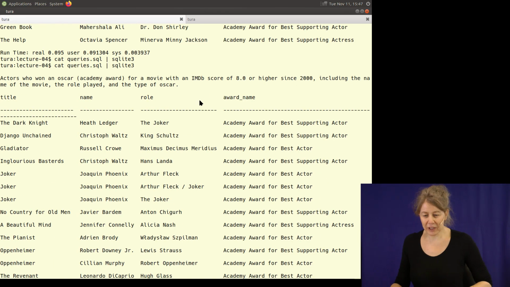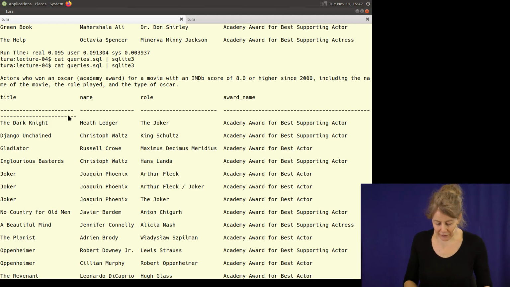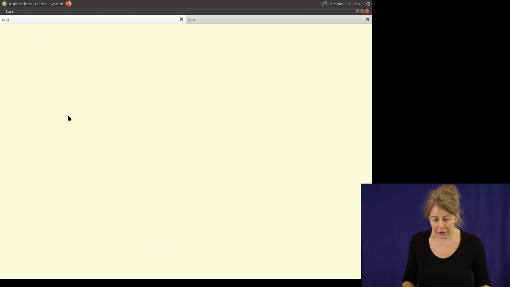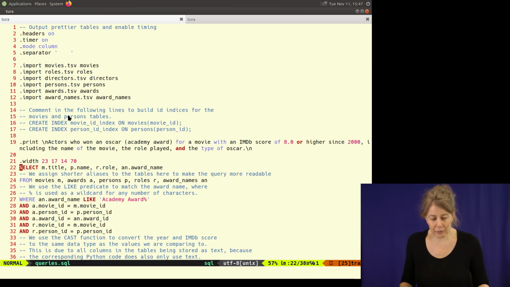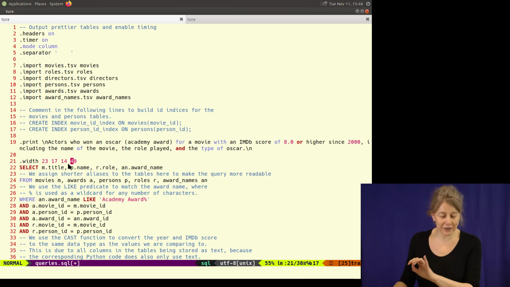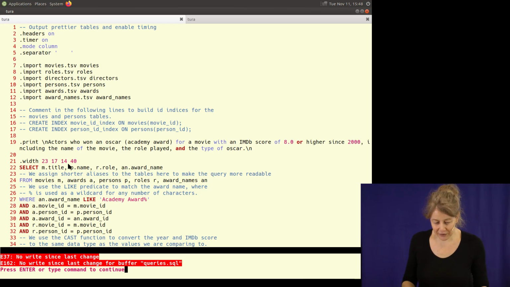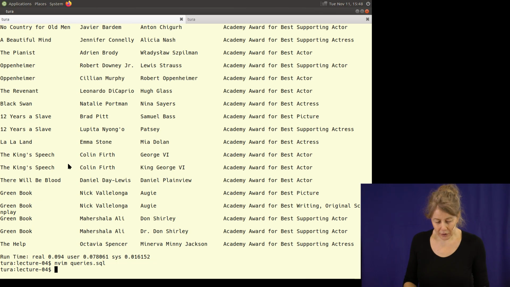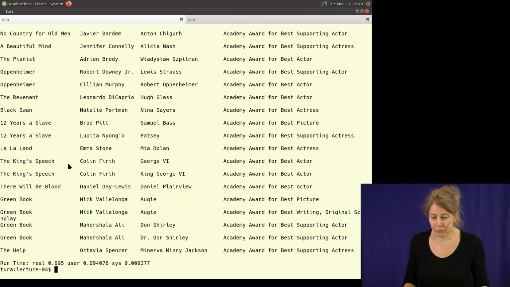It's the result table. Oh, there is funny stuff going on here. Let's see whether we can fix this for the display. It's because of this 70 here, right? Actually, there's a .width where you can say how large you want to make the table. Let's just play around with it. Yeah, so this is 4 columns here. I'm saying use 23 characters, 17. It's just for fancy output. Let me just try it one more time. Okay.